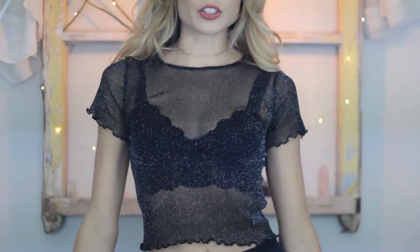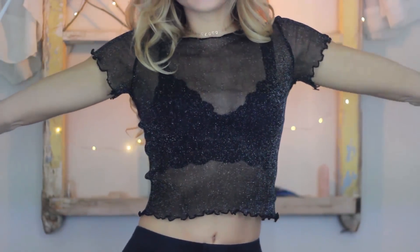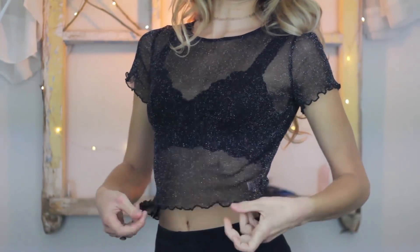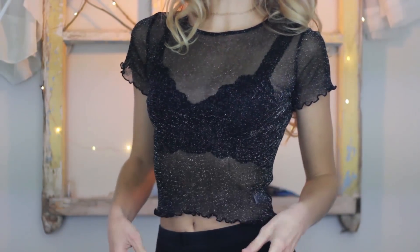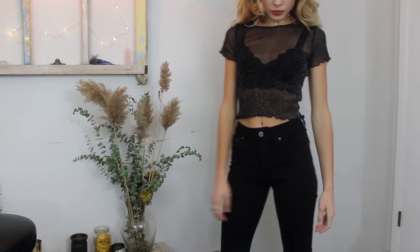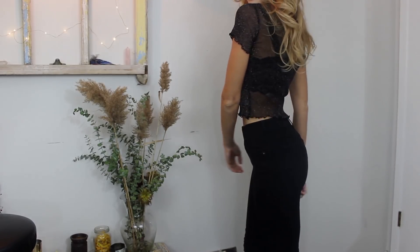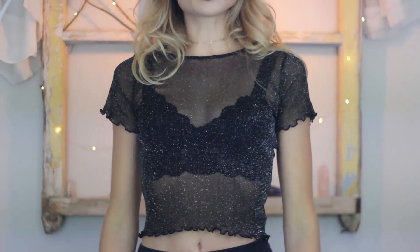The first item I'm actually wearing — I have a bralette under it. These are the types of very mesh, sparkly, lettuce edge tops sold at Brandy Melville. A lot of times when you buy these off cheaper knockoff websites, it's a bigger size and doesn't fit right, never looks exactly the same. But to me, this is the closest match you can get to buying it from Brandy Melville. Put a cute bralette underneath and call it a day — maybe put a leather jacket on top, that would look pretty cute.